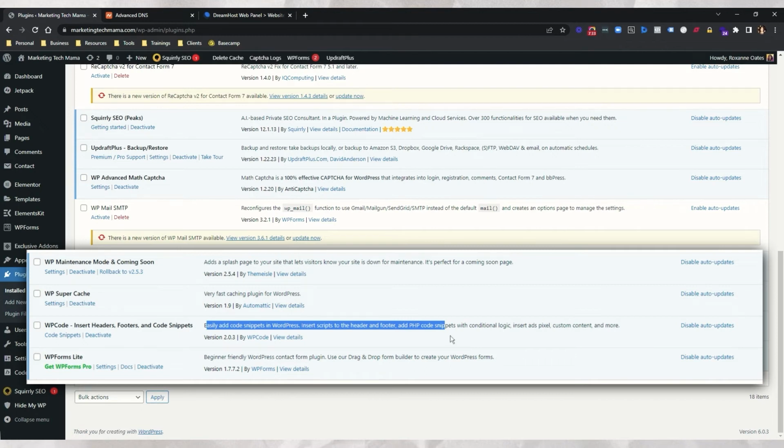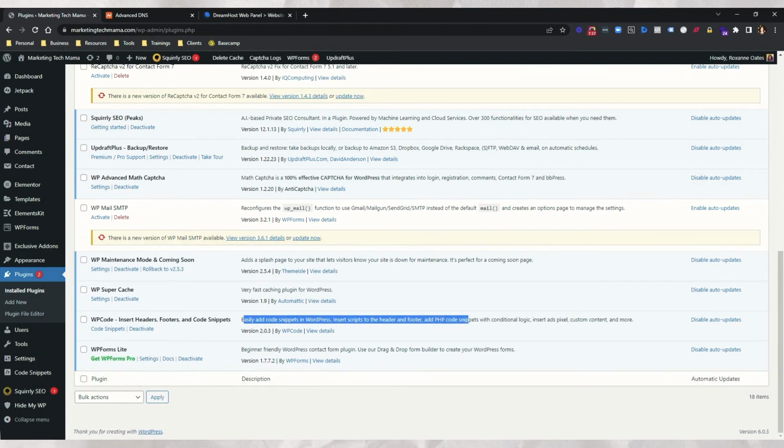And generally, I like to use that for like tracking, right? Like I use Google Tag Manager. So I put my Google Tag Manager code on the headers, footers, and snippets, and then I manage all the other access in that through Google Tag Manager. It's a little more of an advanced feature, so we're not going to talk about that there, but I'm just sharing what I'm doing right now in my business.